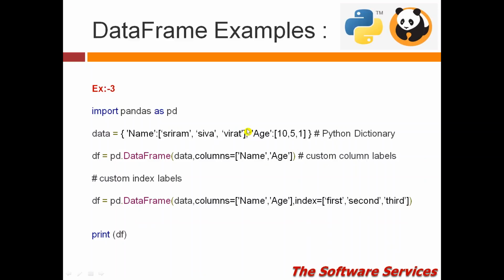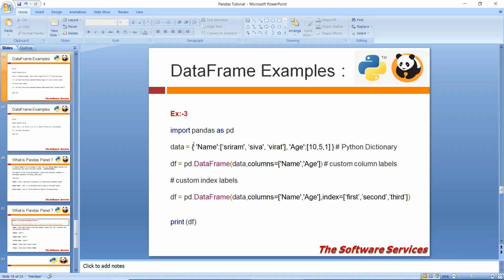So let us see how to create a data frame from a Python dictionary. Python dictionary you already know. A dictionary is formed by curly brackets. The same data frame can also be formed by simply passing a dictionary, friends, like this.